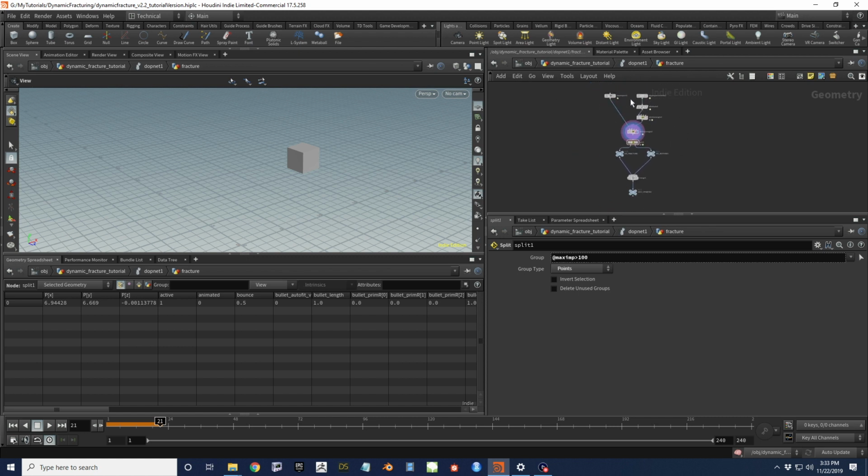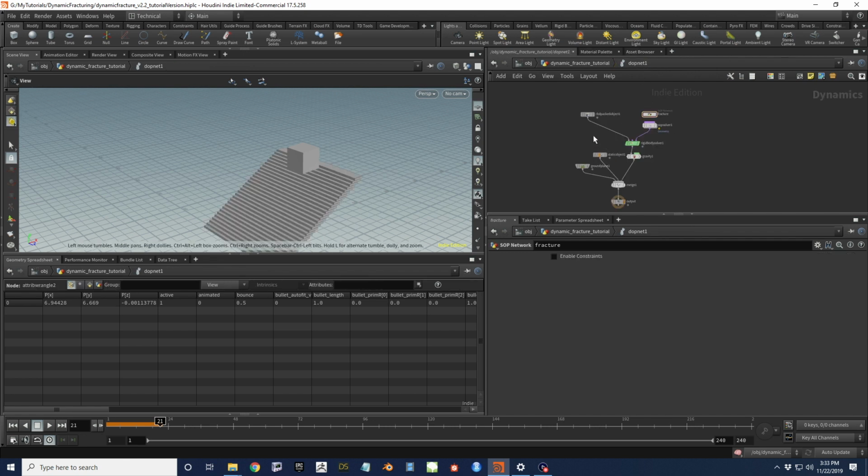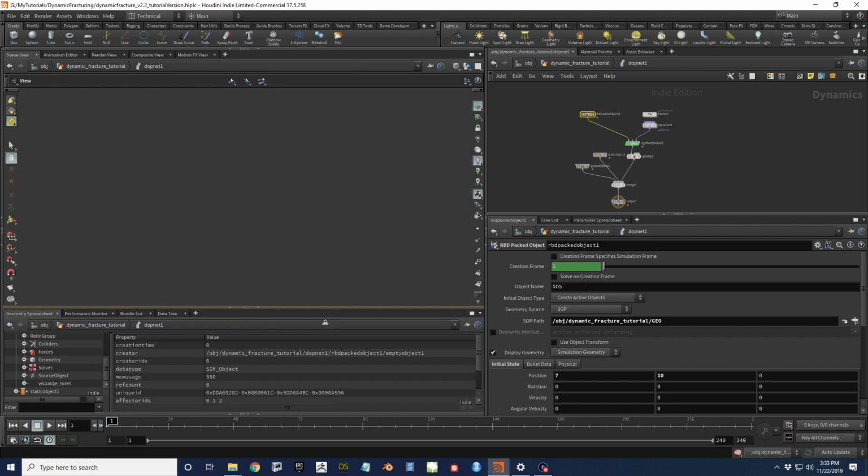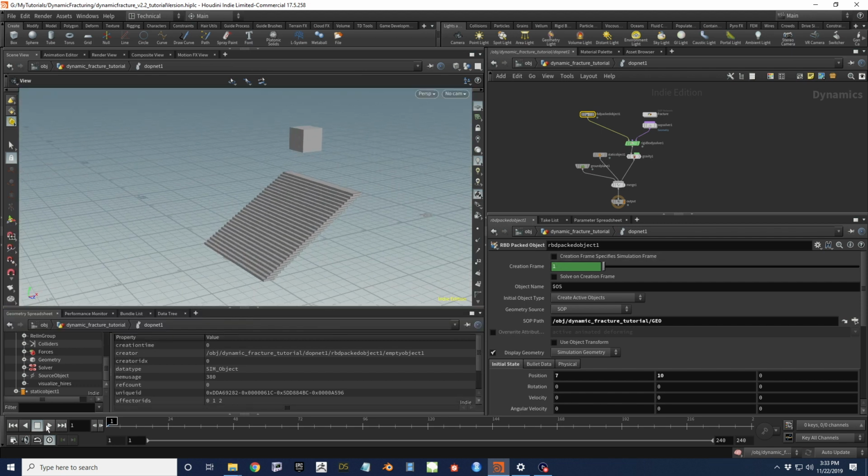So now if we go through, what we've done is we've found this maximum impulse, and then we're splitting our geometry into two streams, and then merging it back together and passing it through. So if we went back and replayed this, everything should work the same way. We haven't done any fracturing yet, but just as a sanity check, everything should still simulate as it did before. And sure enough, it does.